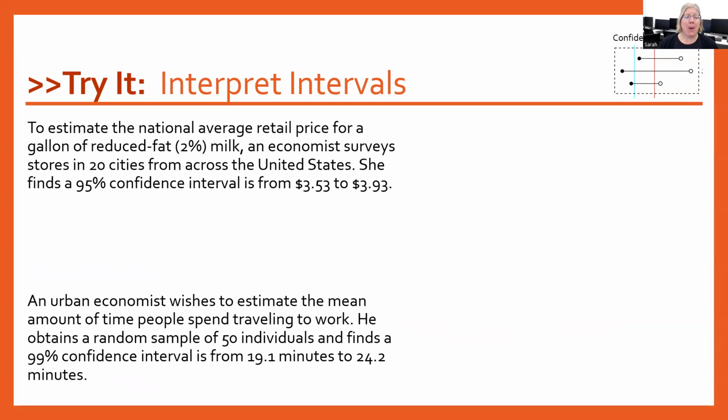All right, so I have two more problems for you to try on your own. This is the average retail price for milk, and then one about an urban economist and commute times. So go ahead and pause the video and give these two a try, as well as their follow-up questions.